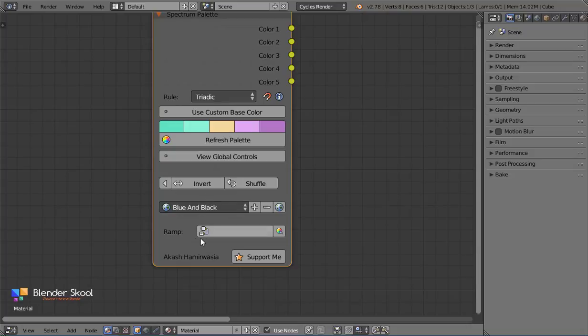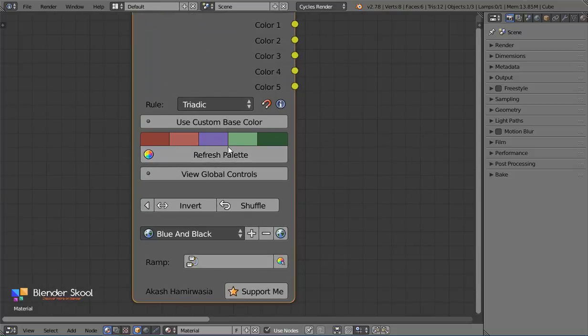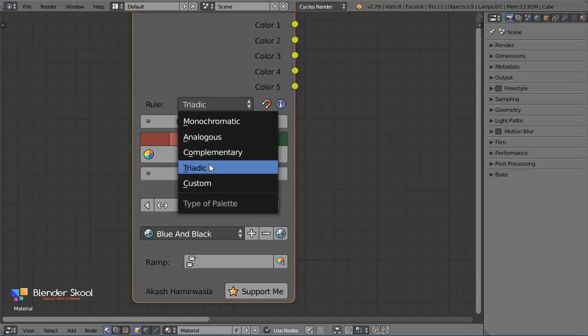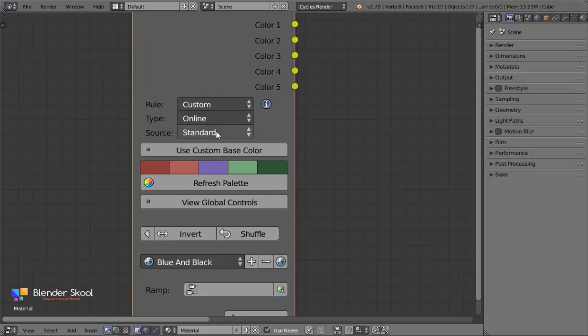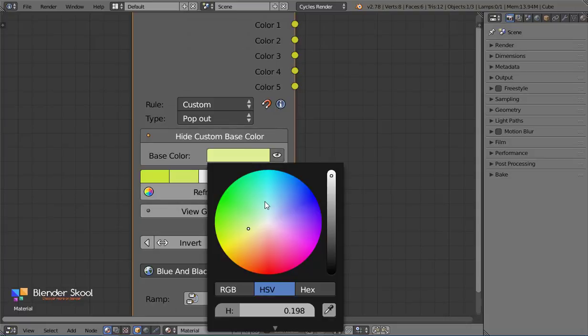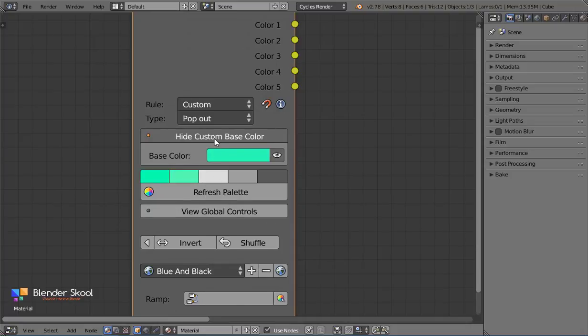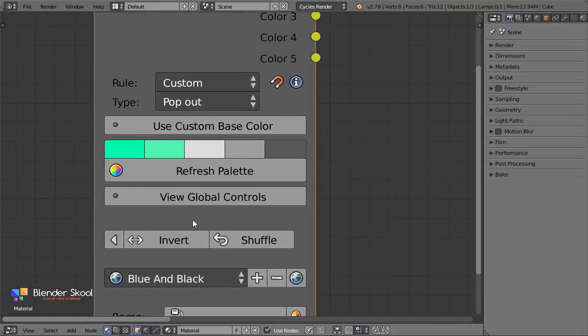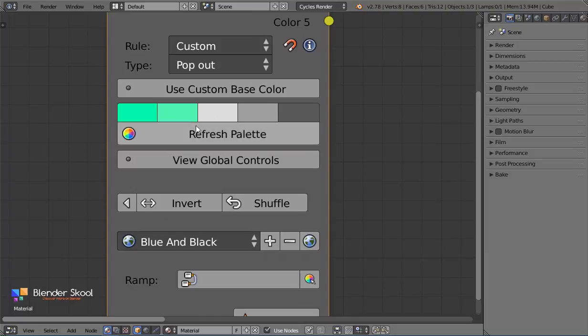the custom color palettes. So for example, if I like this color palette, which actually I don't like that one, let's generate a custom rule one. I like the pop out scheme a lot. That's why I'm gonna use it. Let's use a nice blue color like that. That's nice. And suppose I like this palette a lot and I want to save it for later use.